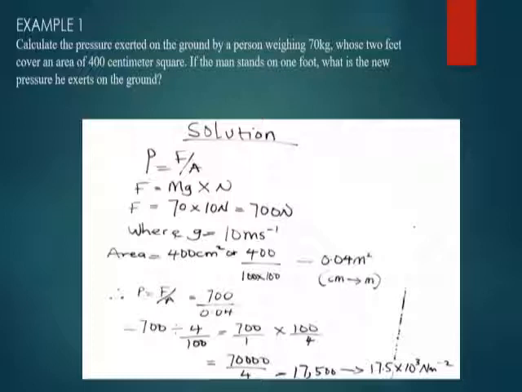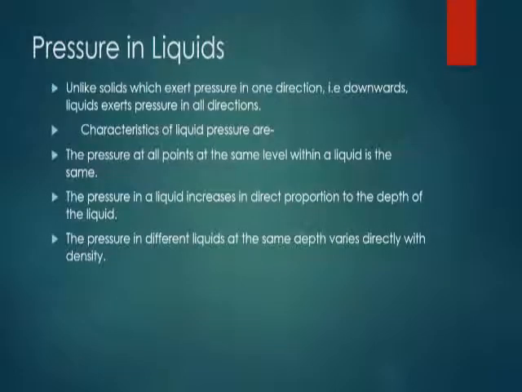We'll be going to pressure in fluids or liquids. Unlike solids, which exert pressure in one direction, that is downwards, liquids exert pressure in all directions. This means that when there's a pressure on solids, the pressure always goes downwards. But in liquid, let's say we have water in a bottle, the pressure is exerted in all areas around that container, not only in one direction.